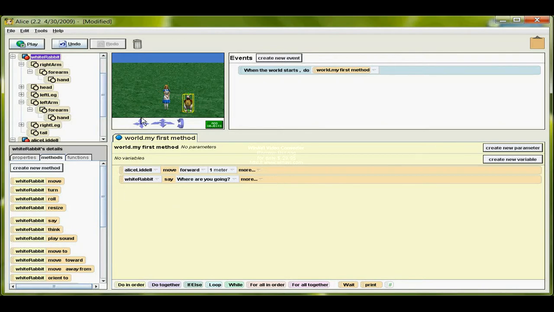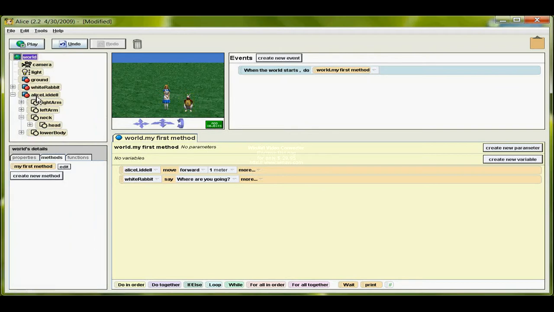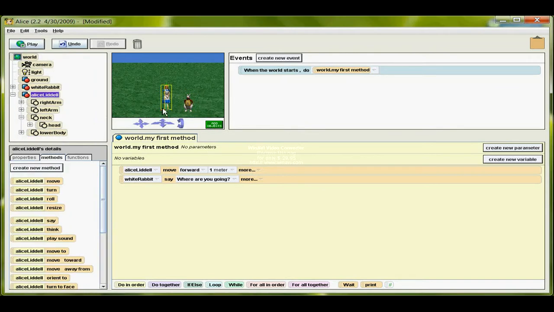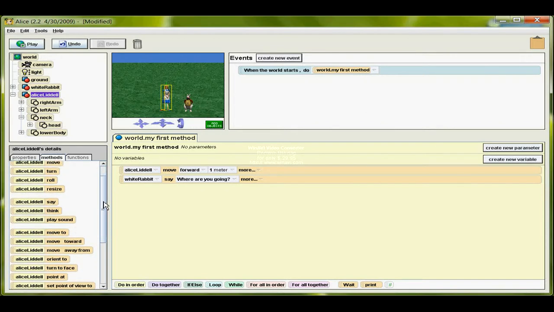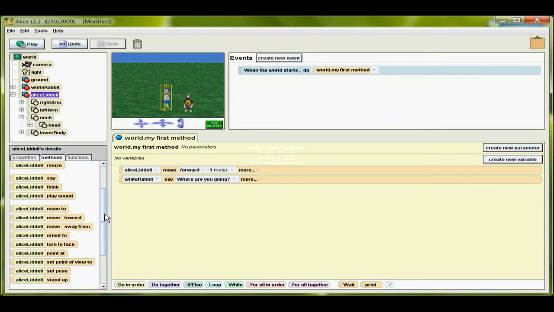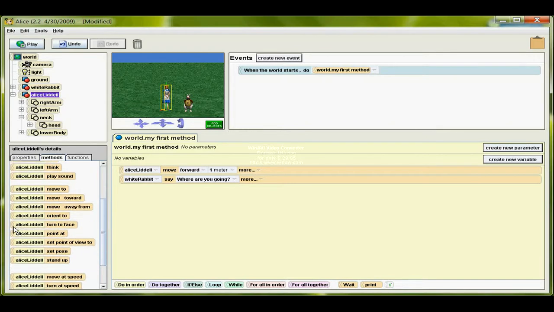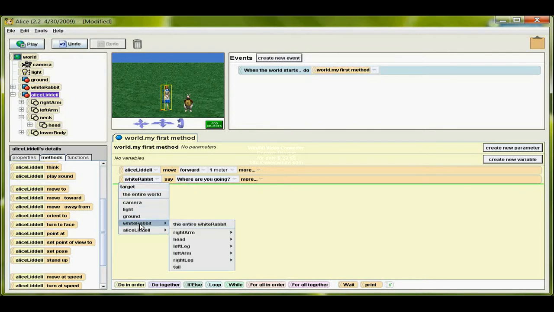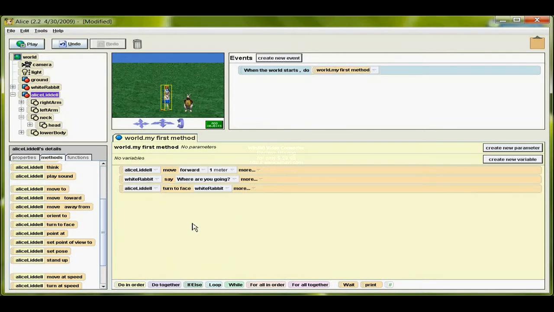And this becomes a cartoon bubble out of his mouth when I actually run the animation. And then I want Alice, so I've got to click Alice again, and I can click her here, or I could find her here in the pane and just click there, which also gives me the bounding box. And I want her to turn and face the white rabbit, and there actually is a turn to face method here. So Alice Little, turn to face. When I drop it under, it says turn to face what? The white rabbit, the entire white rabbit.